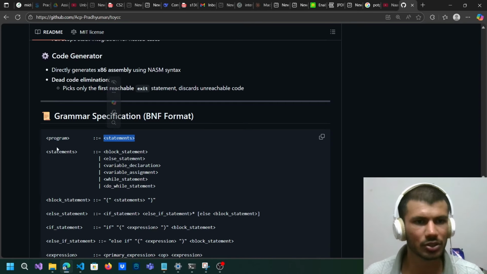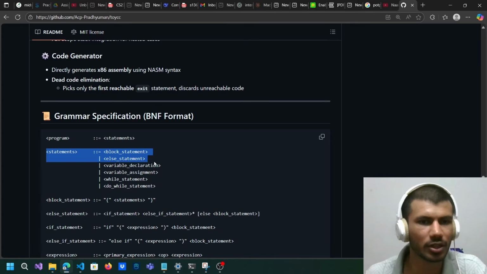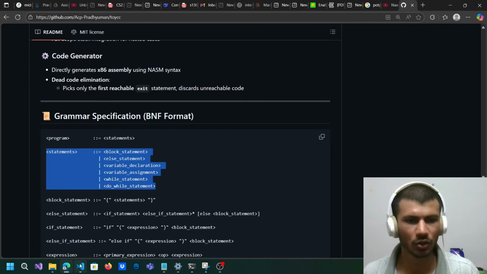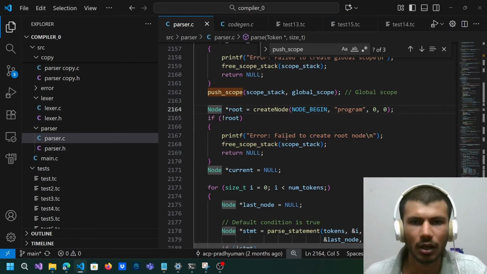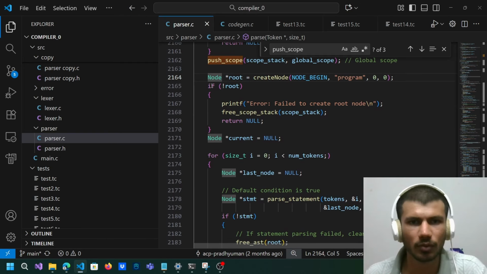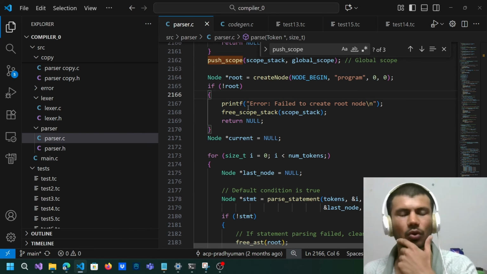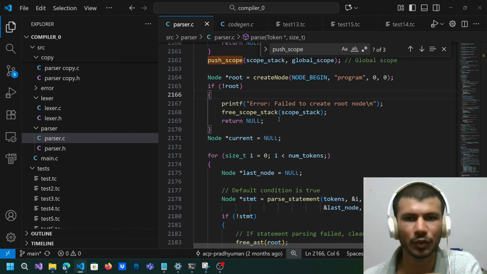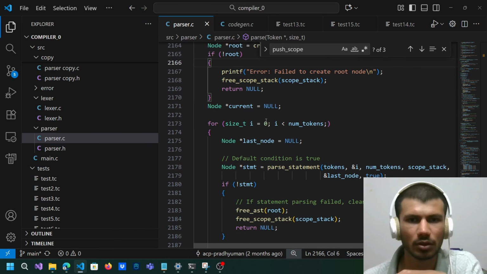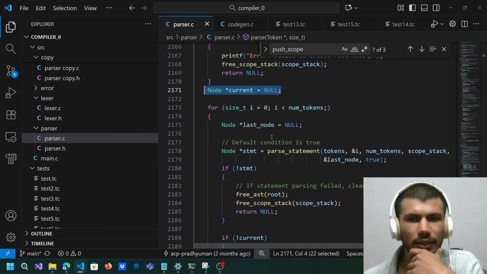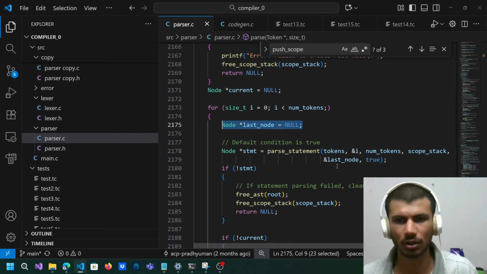Now I'll have statements. I have to parse through statements for block statement, else statement, and all this variable declaration, assignment statement and stuff. So for that, if root node is null, then I'm just exiting. I'm creating a current pointer, and then I'm creating a last node.